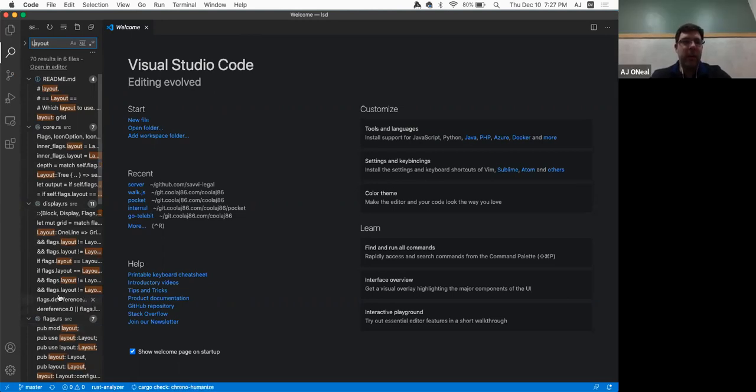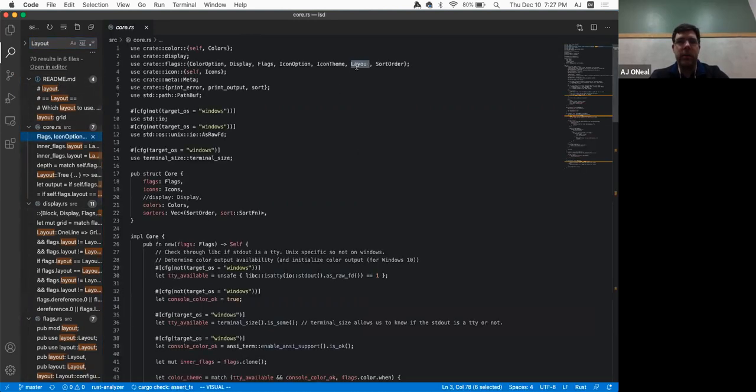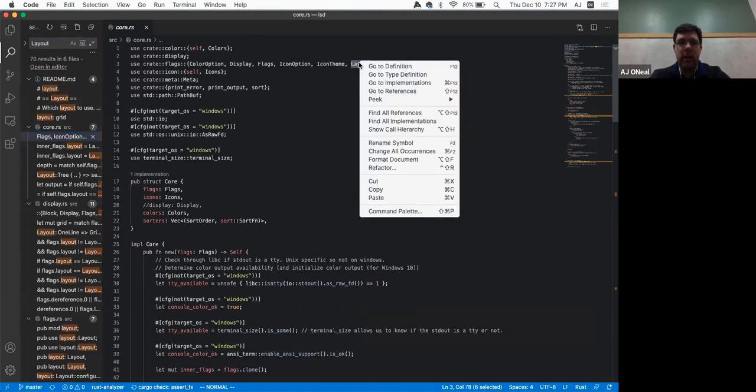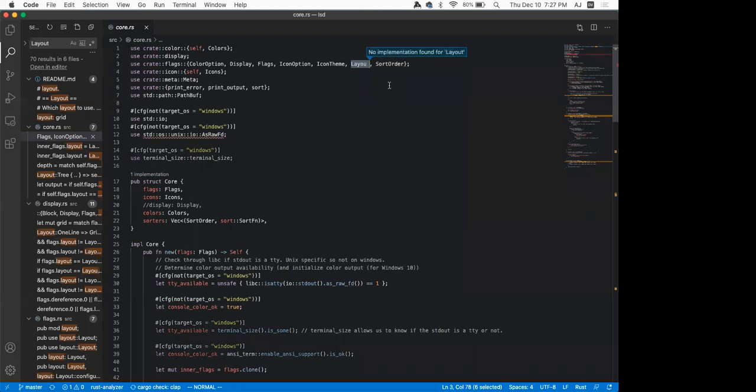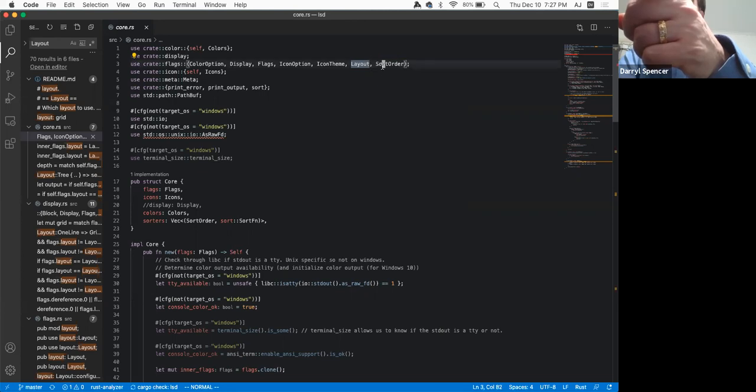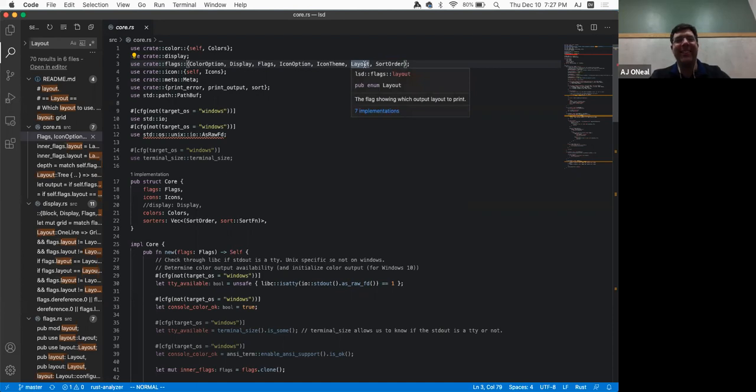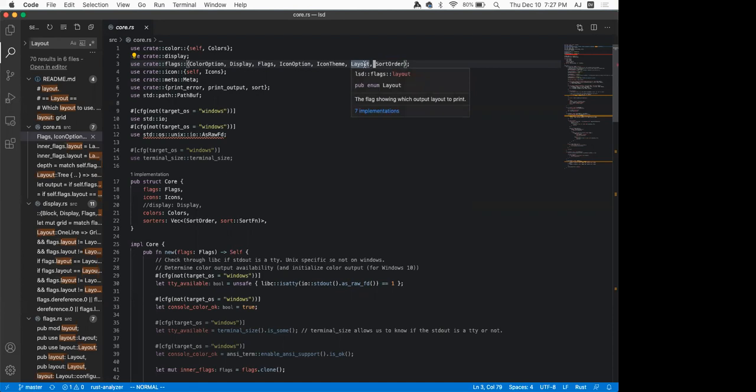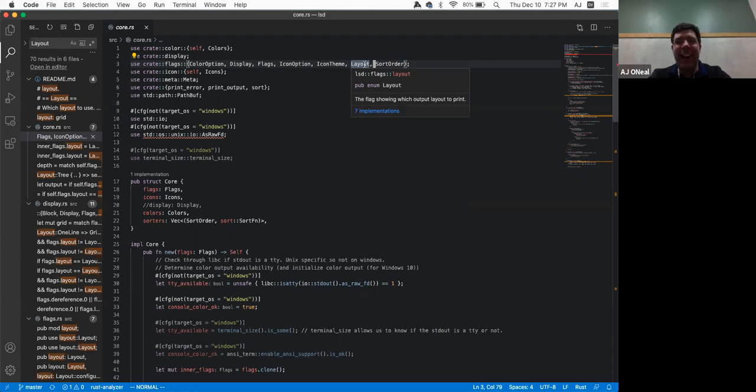So here I am. And what am I doing now? We were in core, and I was going to control click on this. Go to implementation. Definition. You got to put the T back. It looks like you edited it. No, it's the cursor. I have the Vim mode for VS Code. Go to Enum layout.